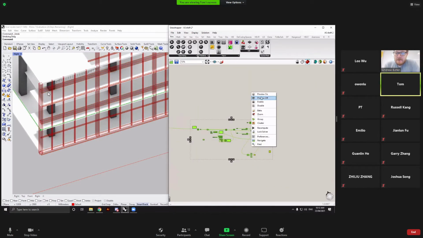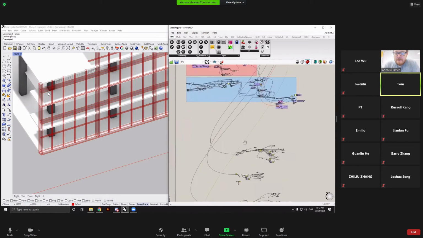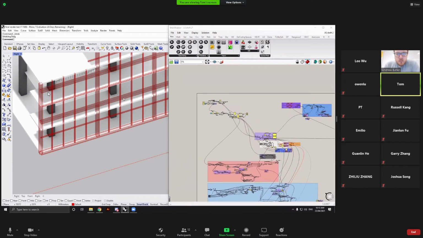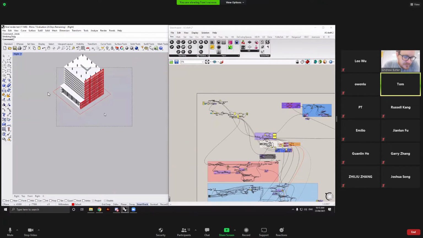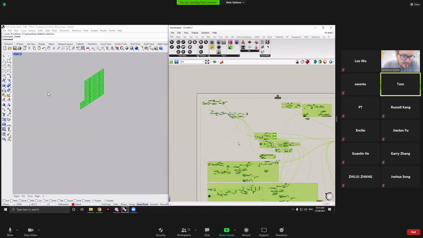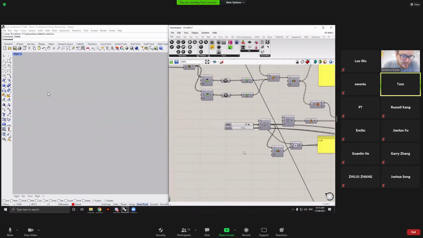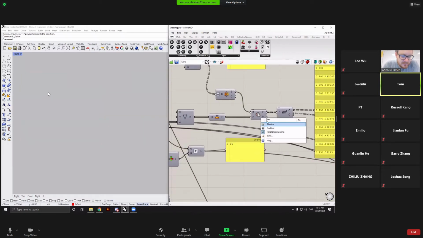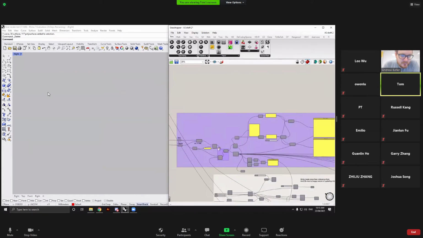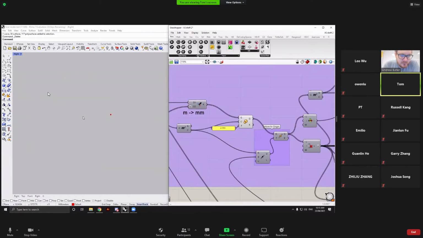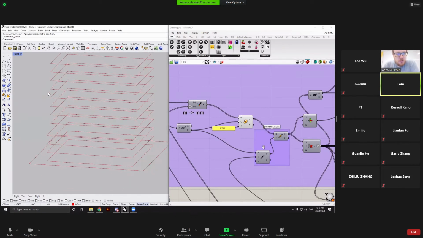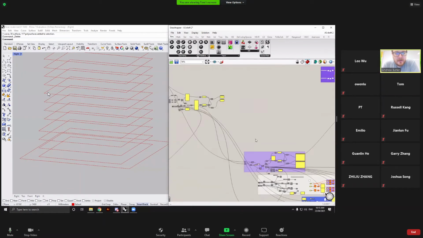I also forgot about something that's been a bug since we started. You know how we sliced your floor, your mass, and scaled them up?